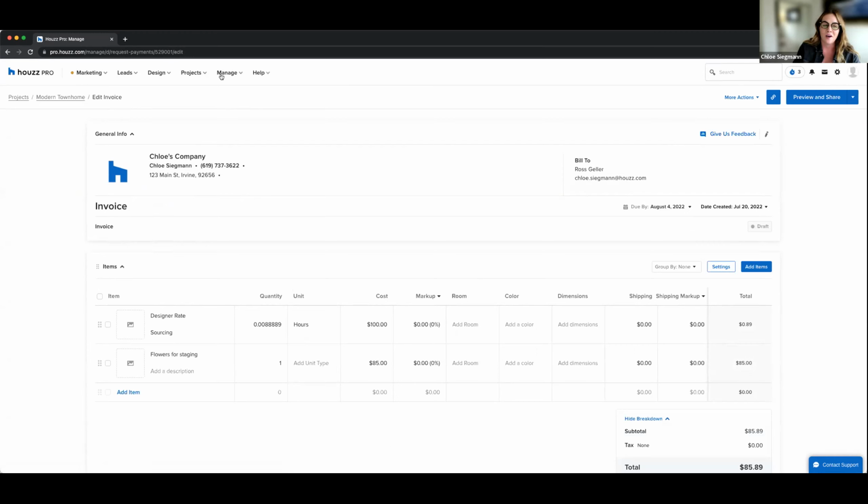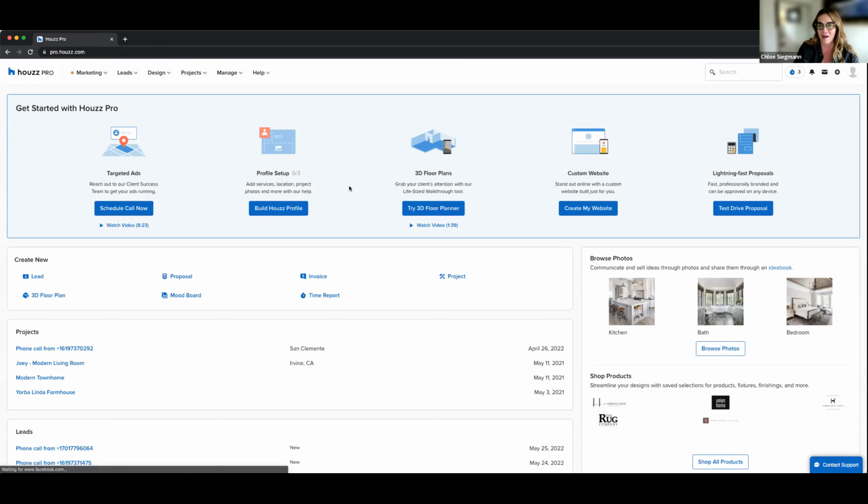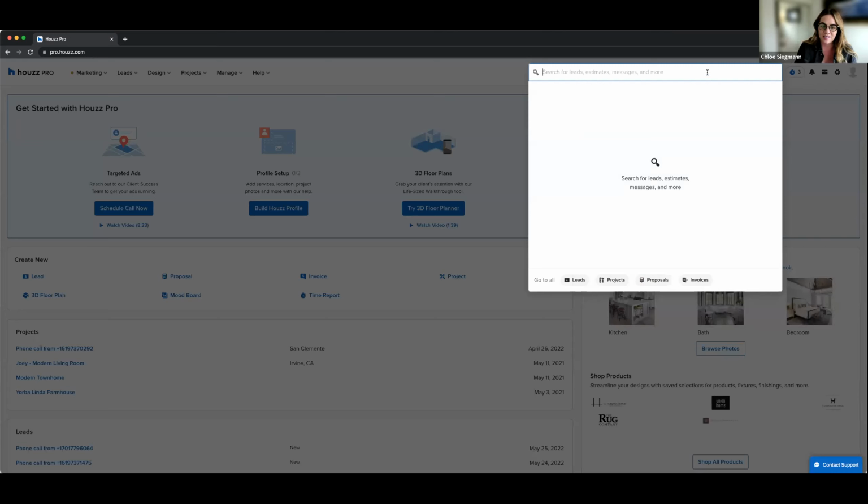Great. Okay, so next what I wanted to go over is something we are all at Houzz so excited about, and I hope that you are as well, is a simple tool in the upper right-hand corner of a search bar. So there are so many things as you're creating projects and different customers that, again, you may add to your lead management tool, or you're creating documents or trying to find where you placed potentially a specific sofa that you sourced on a proposal, whatever it may be. You need to know where that ended up. So this universal search bar is a great tool.